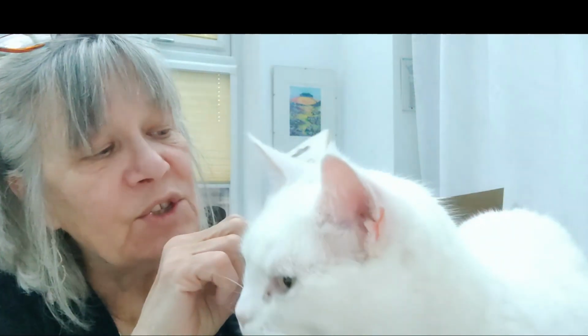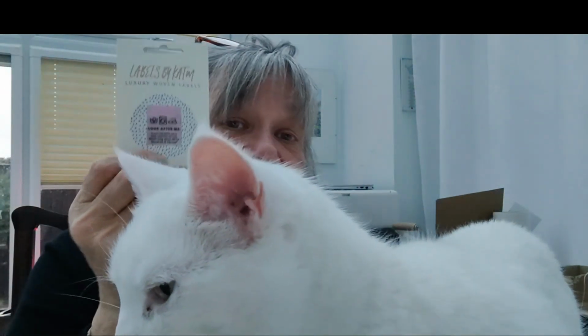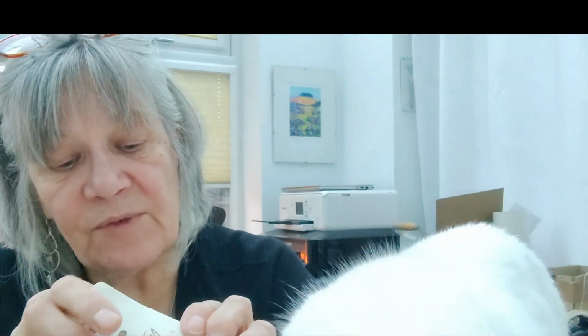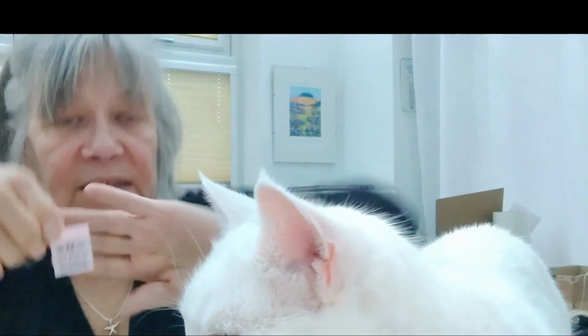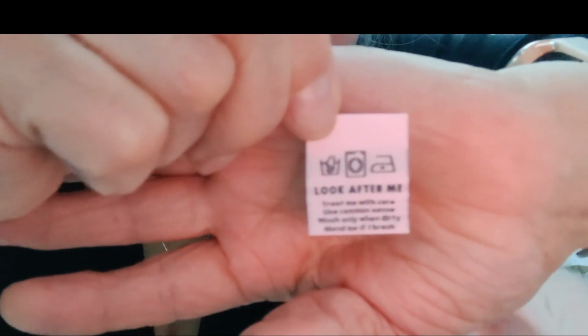Now then, what else? I also bought two lots of labels. And one of them was a Kylie and the Machine one, and I don't think I had these. I really need to check to see if I have got them, but I don't think I have. They are called Kylie and the Machine. Luxury woven labels, and the reason why I got these was I'm putting my own labels on, but I like this so that it tells the washing instruction. There's the washing instructions. Can you see that?